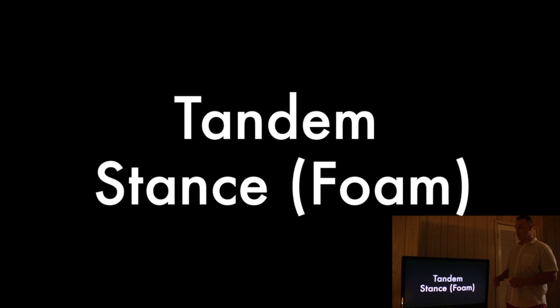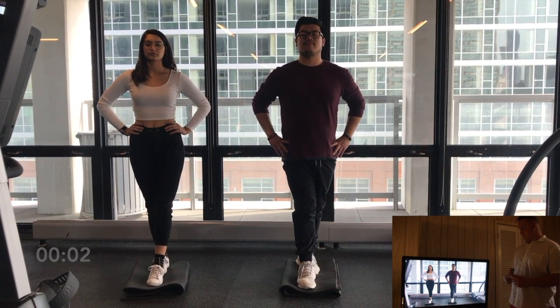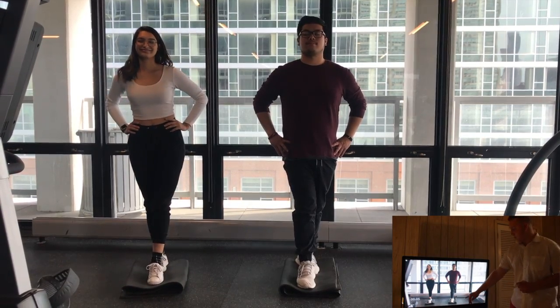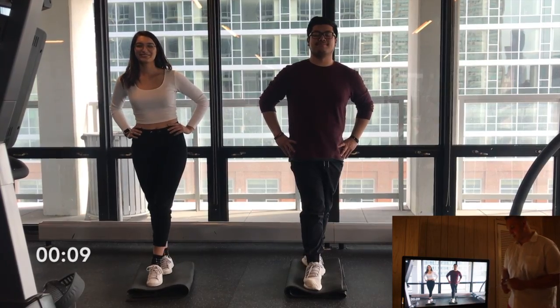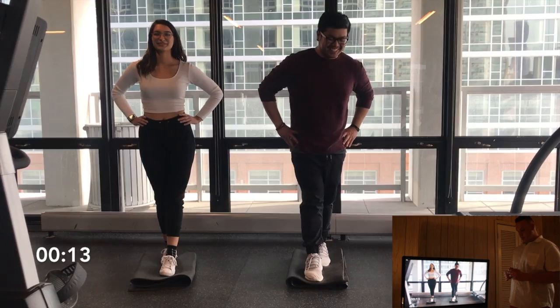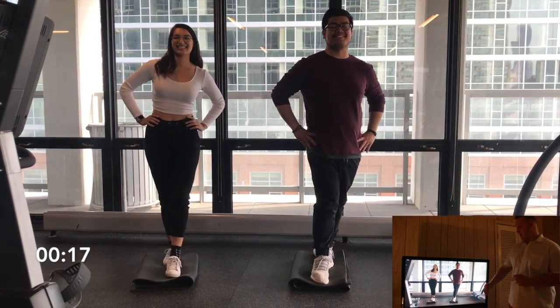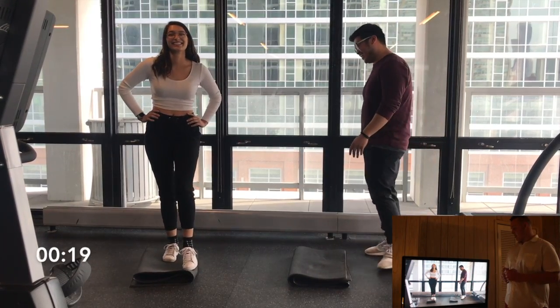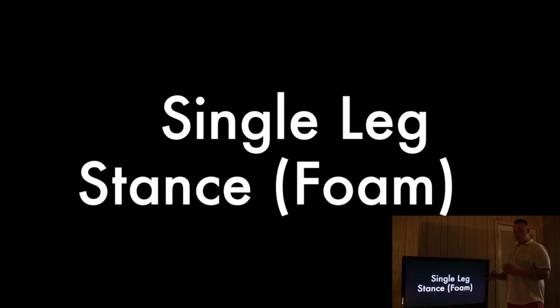It's going to be a tandem on the foam. We already noticed that both subjects' feet are moving, and since she stepped out, that's going to count as a point. That's another point for the male subject. Point again, because she broke stance. That's going to count as the extra ones. So at the end of it, the male subject received 5 points, and the female subject received 2 points.